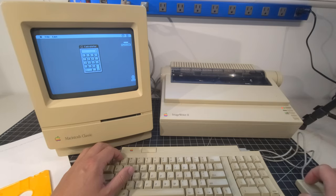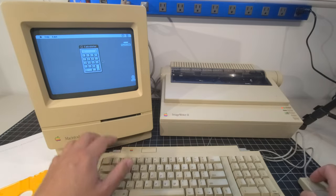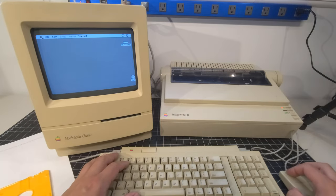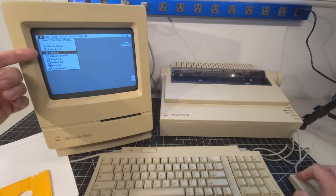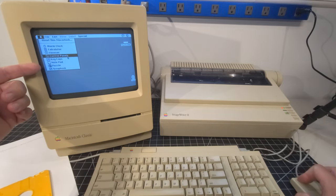I'm going to go 1 plus 1 equals, what does it equal, everybody? 2, yay, if you guessed 2, you're right. Okay, anyway, we'll close that off. And we'll go down to here again. Chooser was where I had originally just talked about. Control panels we've been in already.